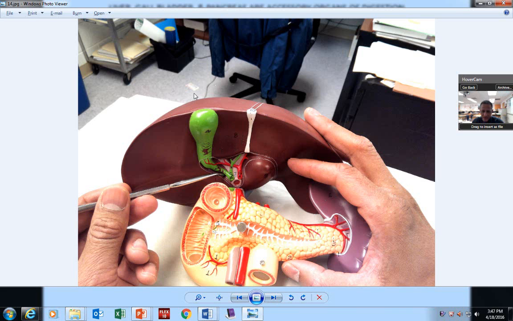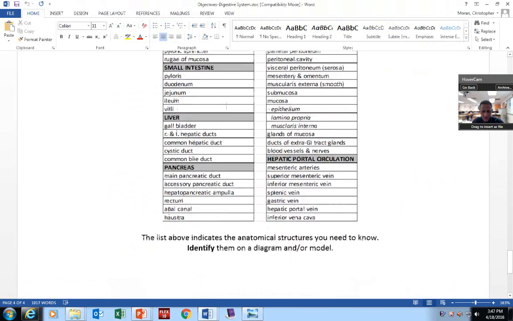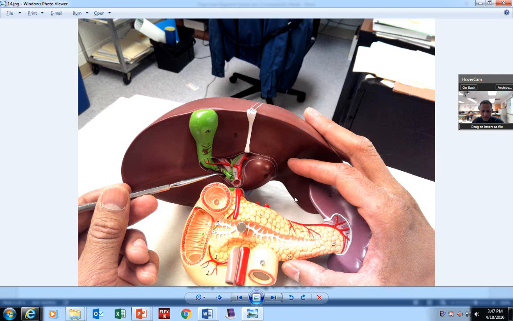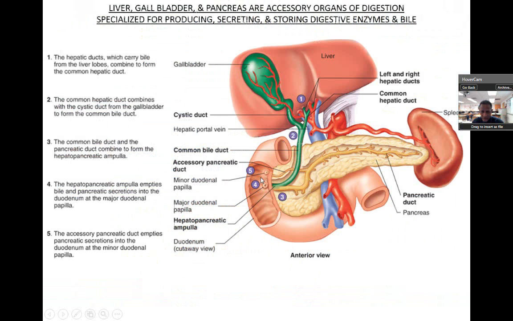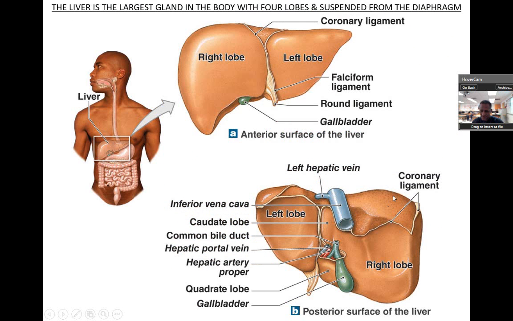So here's left, here's right. Next to the gallbladder is going to be the caudate lobe, and then, I'm sorry, the caudate, and this would be the caudate. Let's go back to the picture and see that. Now, this picture actually flips it around. So if you look, the quadrate is actually next to the gallbladder, and then the caudate is near the vena cava. Now, I say vena cava, I should say hepatic vein. This actually is going to run into the vena cava.